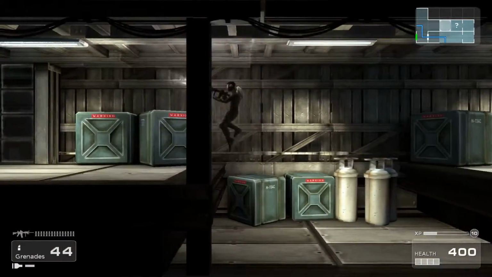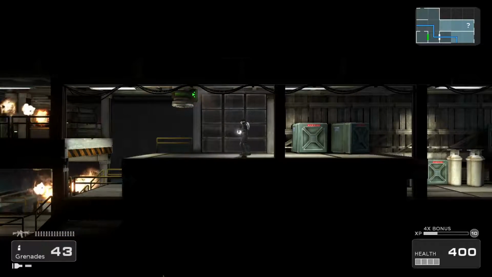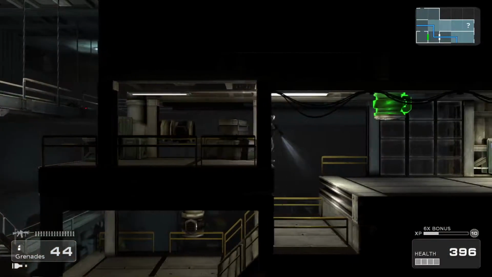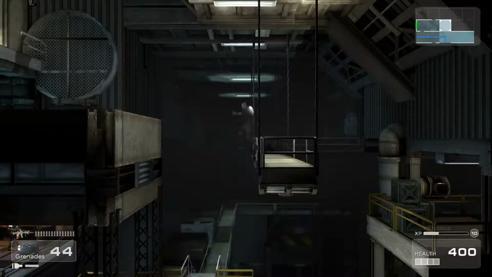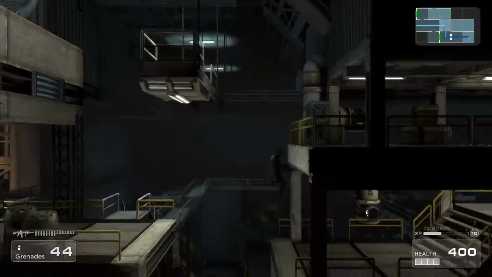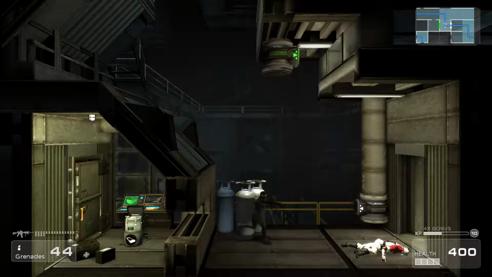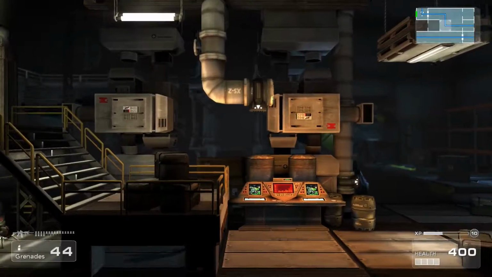Can't get in there, that's a missile upgrade, and missile upgrades require... I'm wondering if I'm gonna do enough make them scream to really get all the achievements done. So I want to come back down. Alright, there's a pass key. I'm going to come back over here and just crawl down here.